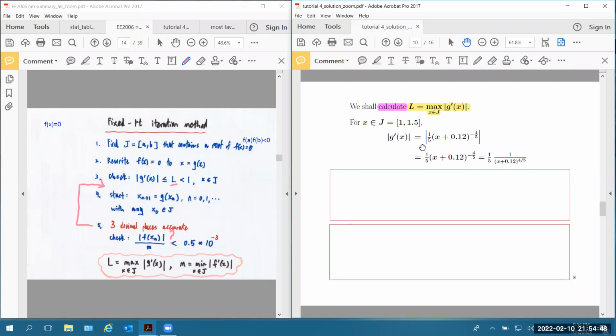All right, so now what do we want? We want to maximize, right? Maximize this thing over J. J is here. Maximize over J, this thing. How do you maximize over J? So what value of X do you want to substitute inside so that you get this one maximum? What do you think?